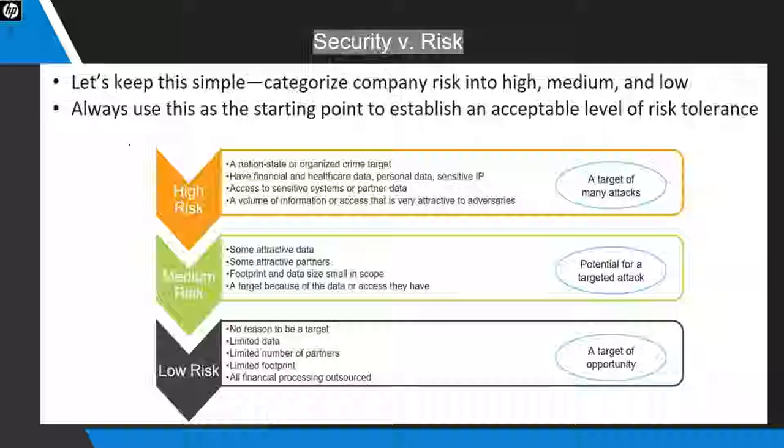So I always like to classify our customers into these three different segments based on their business. Sometimes there is some overlap. Some things are high risk, some are low risk, and some are medium risk, so you need to draw a clear line between them. Feel free to take a screenshot of this and use it in your own presentations or for your own learning. You want to understand who has access to your data and what your layered security approach is, which we'll talk about as we go through. You need to understand where your risk is. Then you can start applying layered security and those speeds and feeds, as we call it.